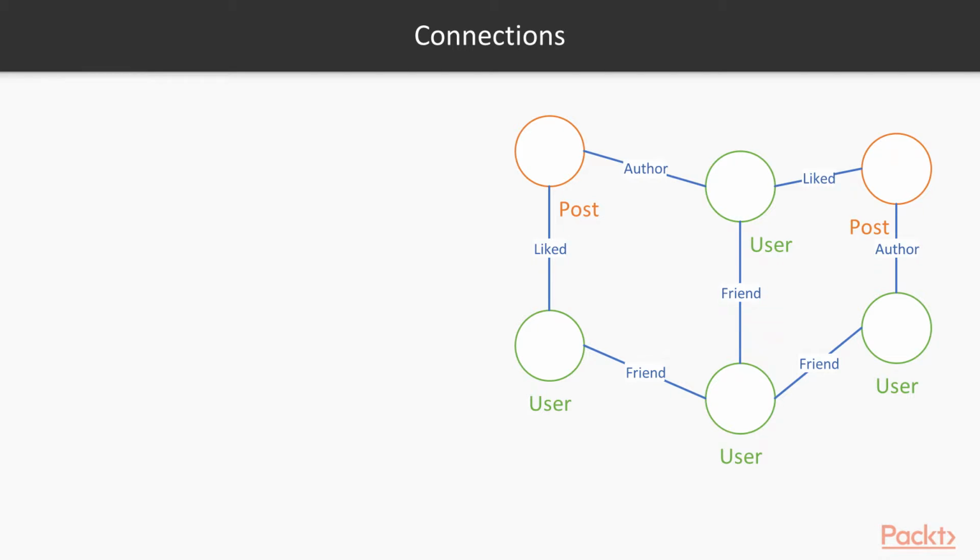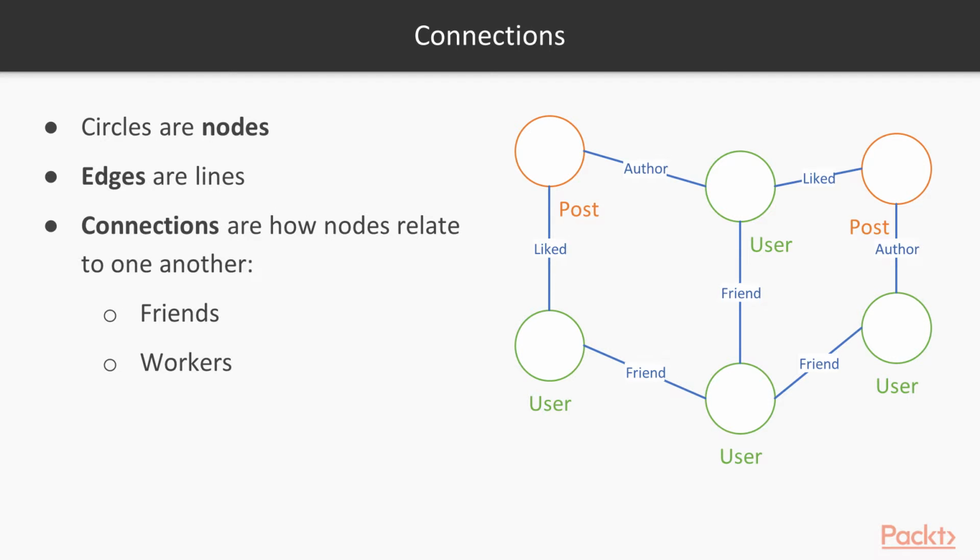Since the creator of GraphQL likes to think in terms of graphs, it made sense that the original type of thinking has been incorporated into its conceptual design. That being said, that line of thought takes us into looking at what edges, nodes, and connections are. As you can see in the diagram, the circles are known as nodes, which are usually objects or entities when it comes to data. Edges are the lines between nodes, and connections are how these nodes are related to one another. A few examples: friends, workers, etc.